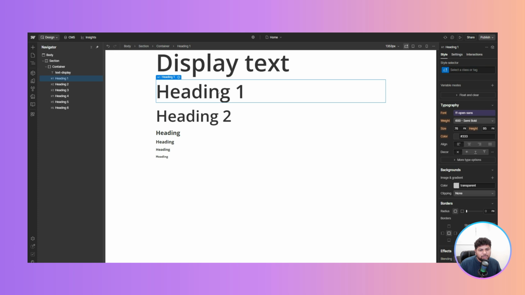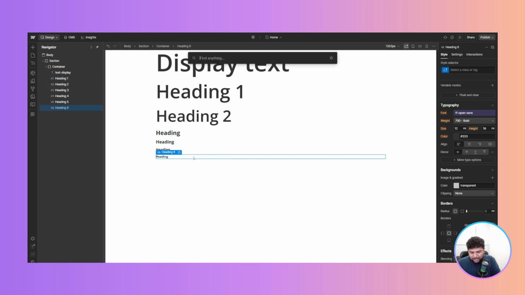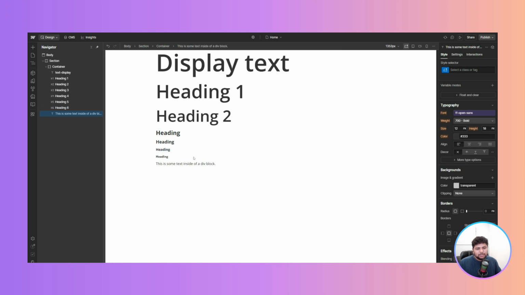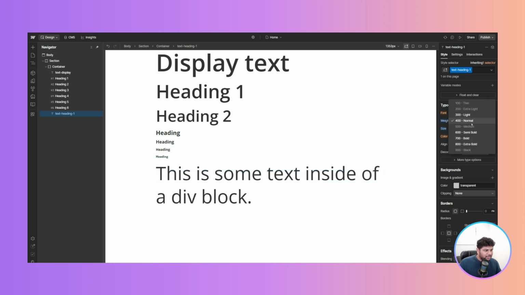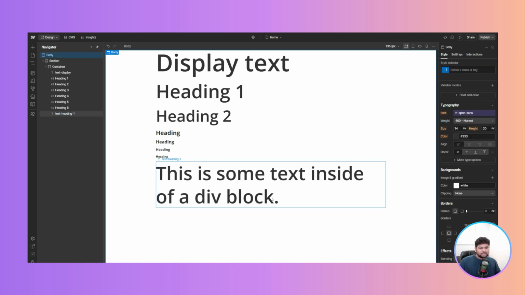But what if at some places I may need h1 or h3 styles, right? It's on the text, but I don't want the text to be crawled by Google, or it's not that important, but I want the style of this h1. So what I do, 76 95, so just like display text heading 1, right? What was that? 76 and 95. Let's go and do that. 76 and 95 and make it semi bold. Now look at this, right?